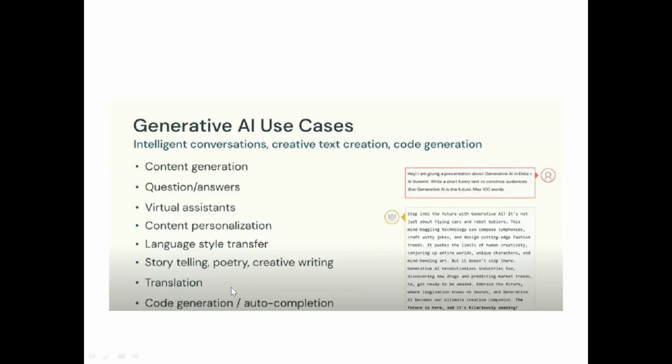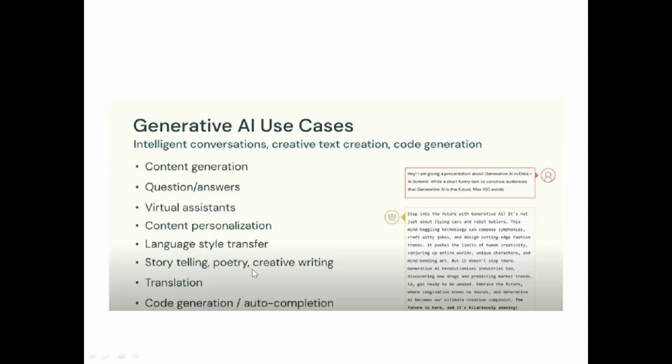Code generation, auto completion. I think the last point, every one of us, whoever joined today, everyone is using code generation. Not only generating code, but bug fixing, fixing whatever errors, and also unit testing. I'm a data scientist, not very expert in unit testing, but using ChatGPT, I can write unit test code. For code auto completion, I have installed Copilot in my VS Code. I just need to write half and it does the rest. For example, when I'm writing database connection code, I just write one or two words, and within seconds it will generate the entire code automatically.